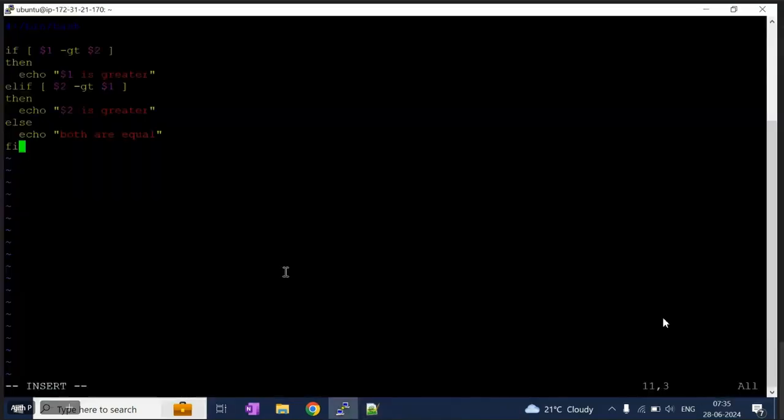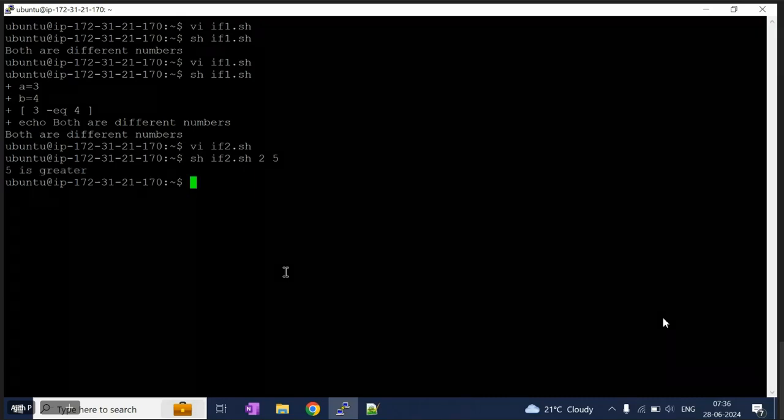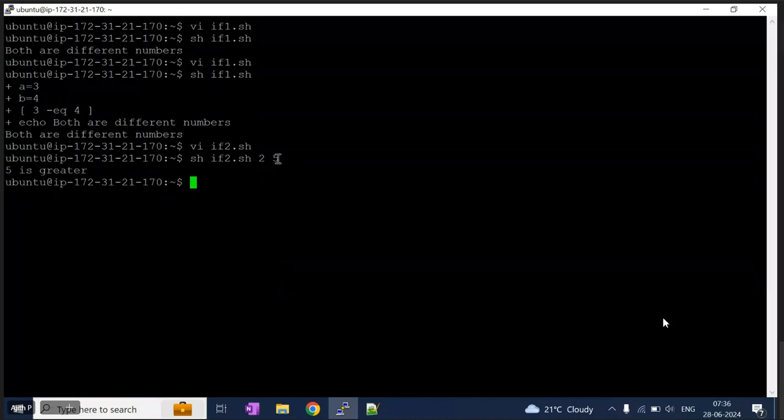So now save this. I'll give different numbers. Let's say my first number is 2 and second number is 5. If I hit enter, 5 is greater, right? We are getting the expected output.